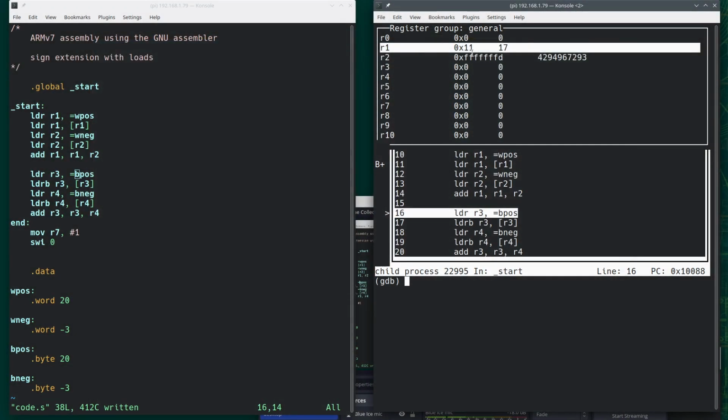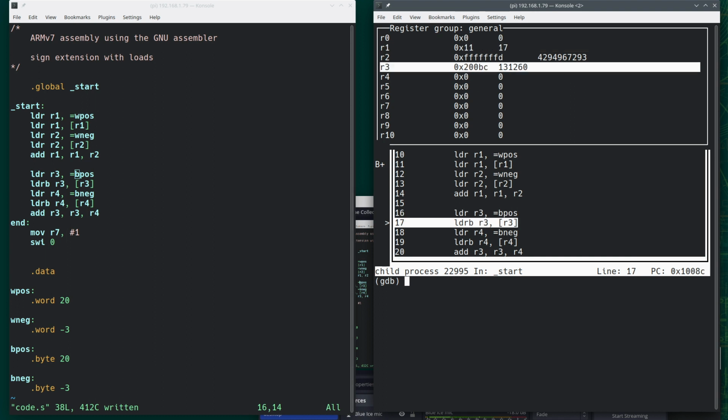And so we see that right here: top byte, second byte, third byte, the last byte. So that is correct. And we can see that when we continue to step and now we add those. I actually went a little bit farther, but we see right here that 20 plus -3 gave me +17.